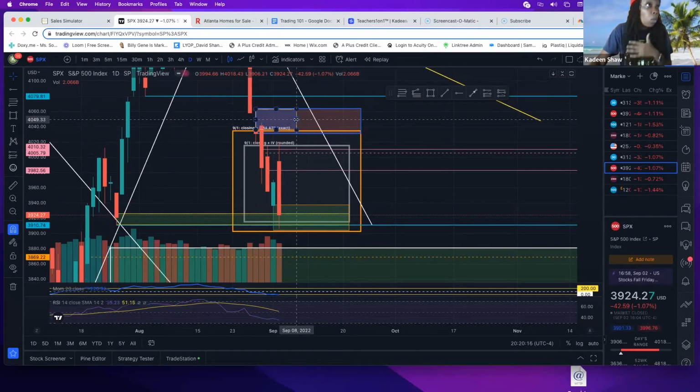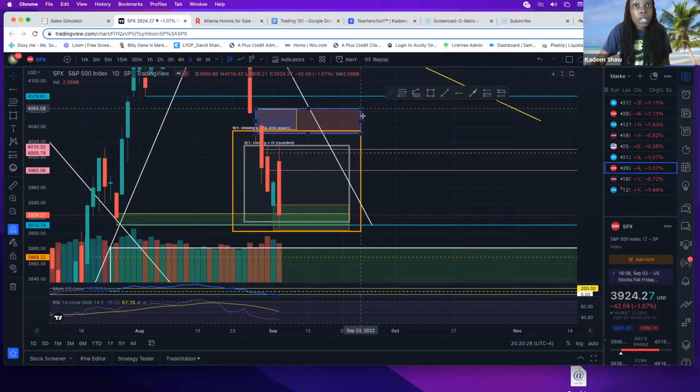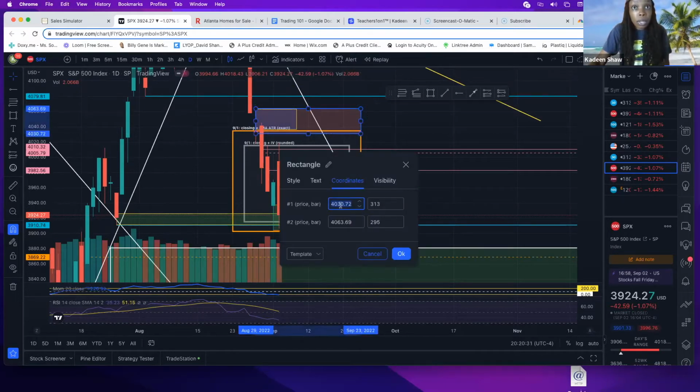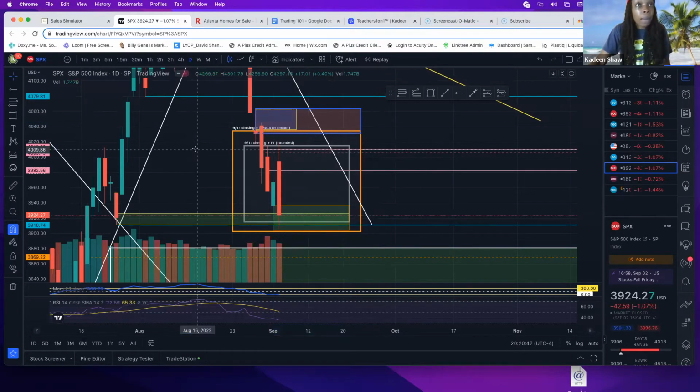So for somebody who asks what colors I use, I use different colors, but I use boxes. Notice that there's not a lot of price on my line. To find out what my coordinates are, you can either put your line over it, or double click on the box and it will tell you. Here are my coordinates. The top line here is 4030, 72. And then the bottom line, my proximal, as you guys call it, would be 4063. And then my distal will be 4030, 72. That's how I know my actual levels without having to put all these numbers on my line. Does that make sense?